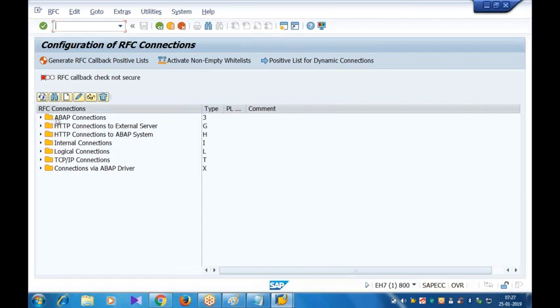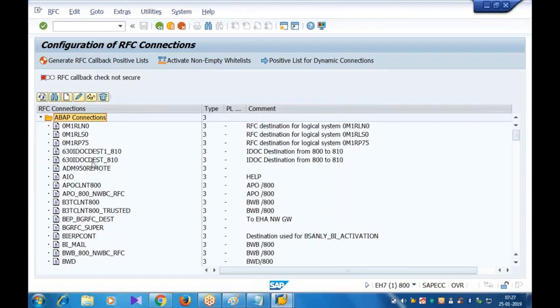I'll choose ABAP connections. This is the existing RFC destination, 630 IDOC dest underscore 810. So I'll create the new RFC destination.